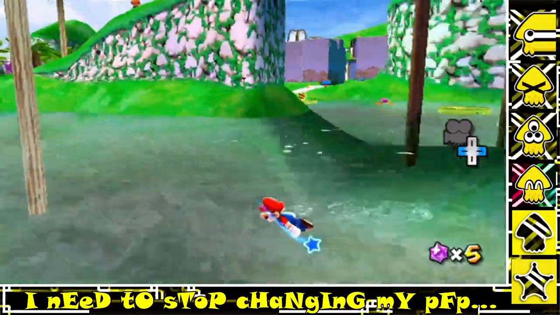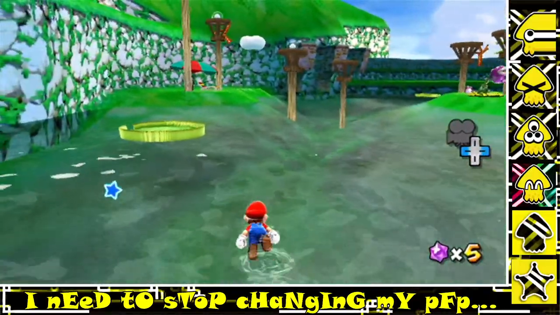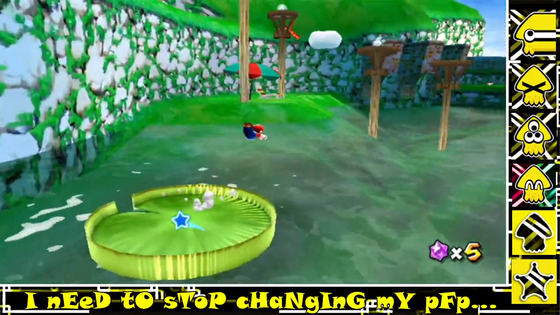If anyone wants to make a green star mod for this hack, you know where to put the first green star. Just put it right there in that little hidey hole.